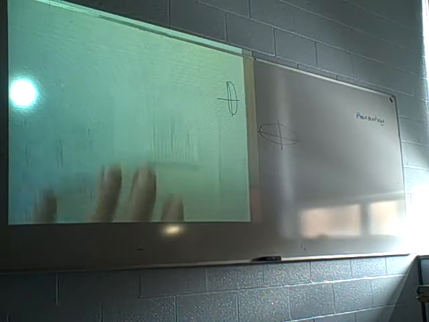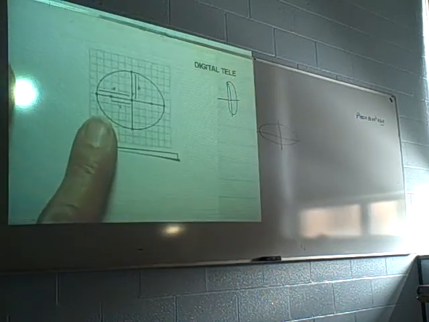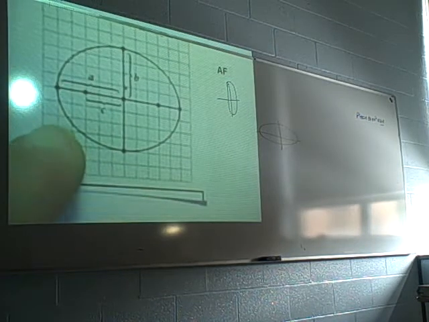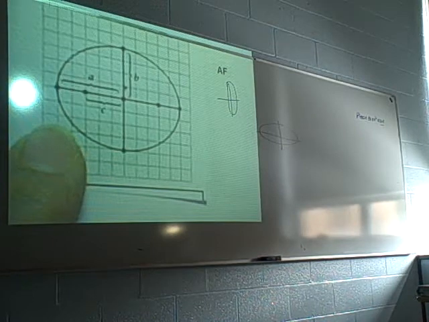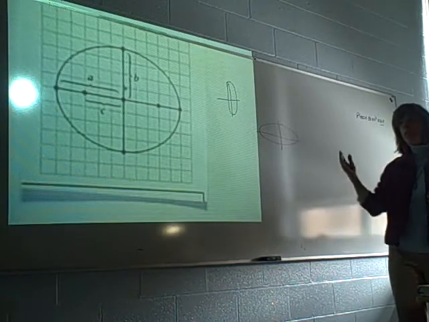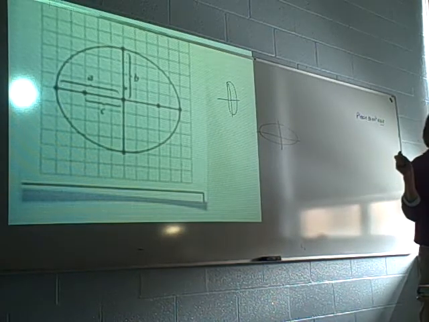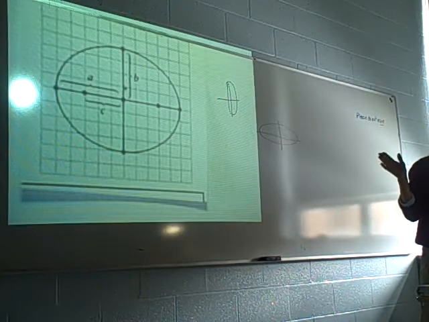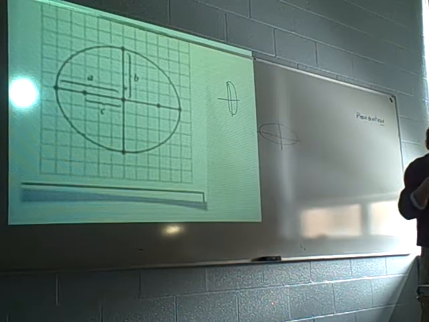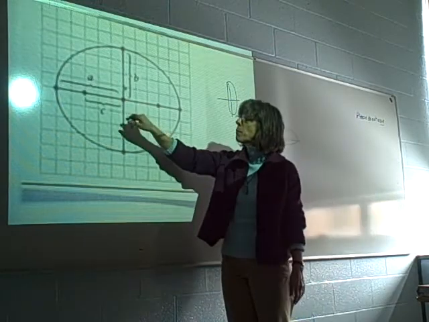So this is what you're going to label, and I'm going to zoom in on this for you. I have here, in this one, and it's a little distorted when I magnified it, would you say that the major axis is on the x or the y axis? X. Okay, so let's talk about the points here.